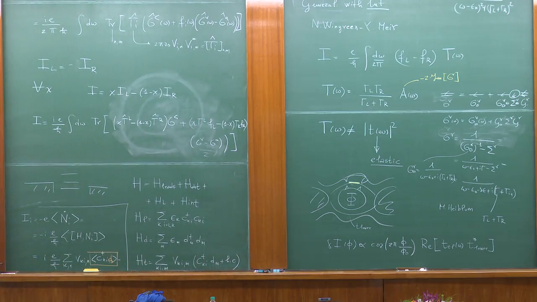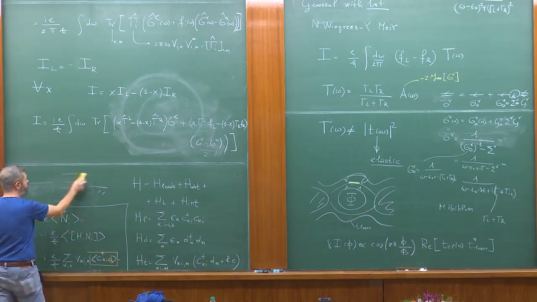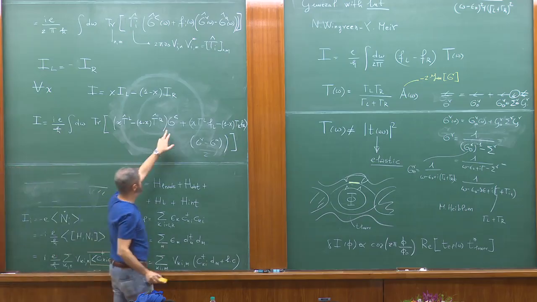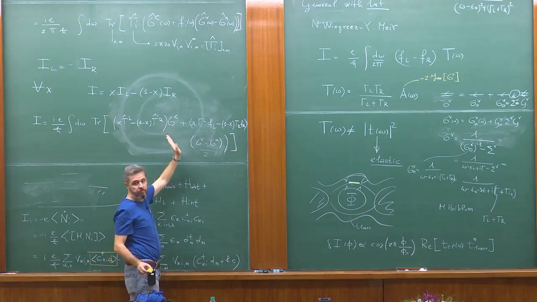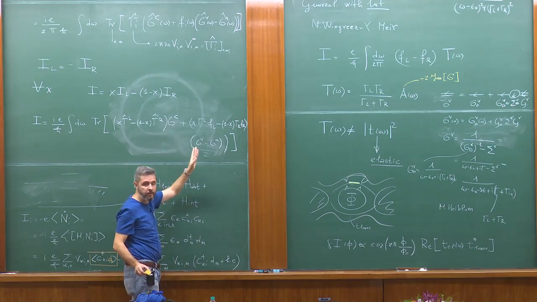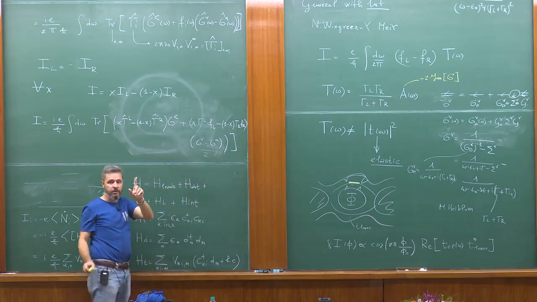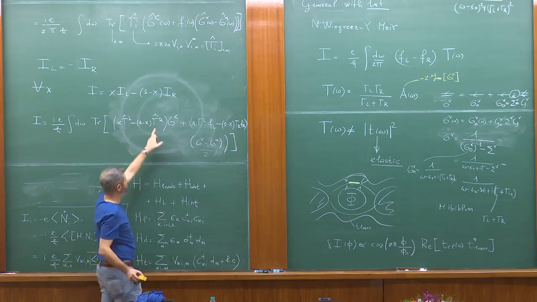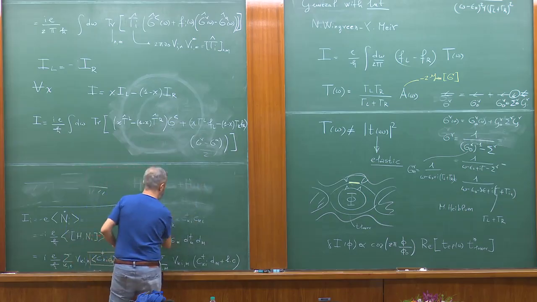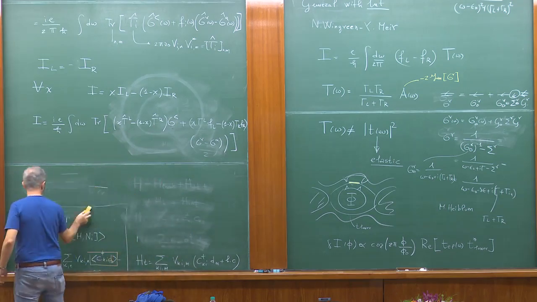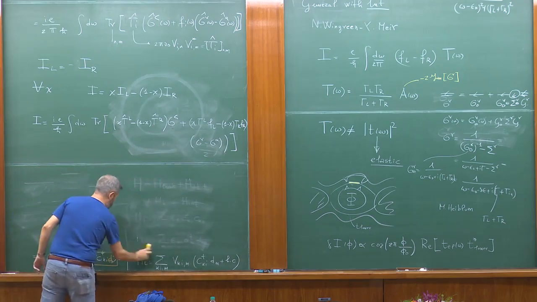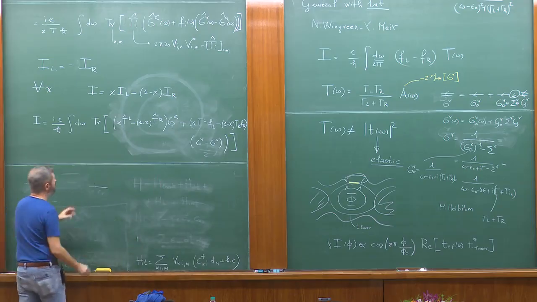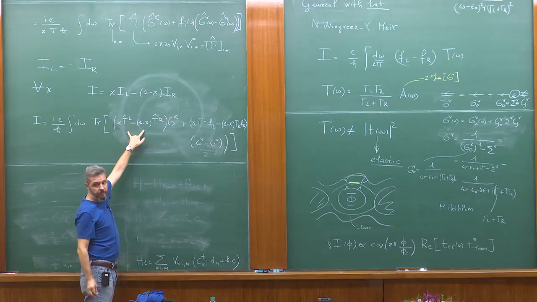Okay, so now you see what is the trick. Imagine that I have just one level. One level means that these are not matrices anymore. This is just a plain real or complex number, right? If you have one level, there is only one n, so Gnm is G11, and there is only one Green function and one gamma. So then it's clear that I can choose x in such a way as to eliminate this term, right?